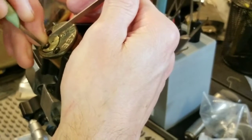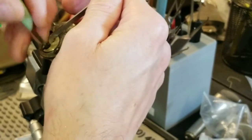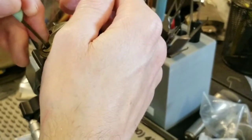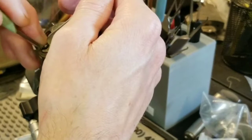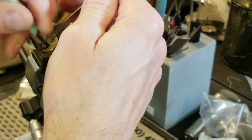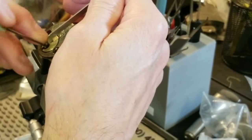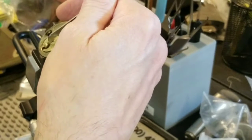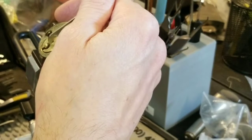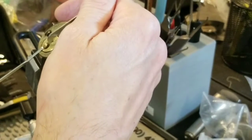Just going to go through the stack. If I can get this pick in here. I don't have a shotgun for this kind of lock. Not even sure what kind it is. That's one of the problems, going around the warding. Get my dinky little homemade thing here and see if she'll slip right in the bottom. If she does, I don't know if that's going to help.